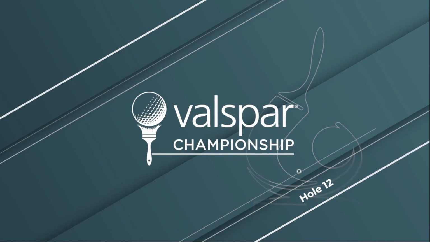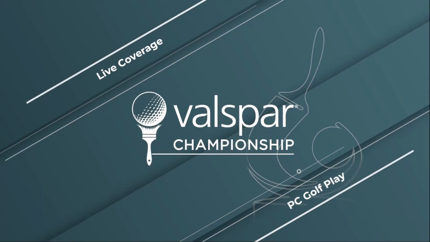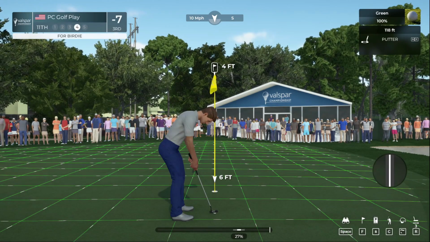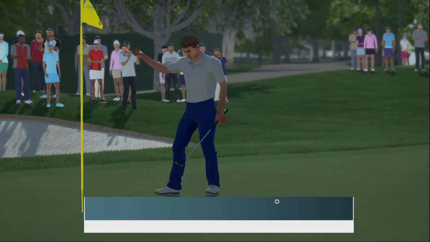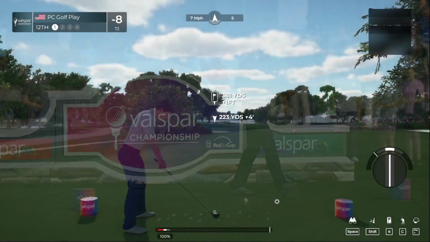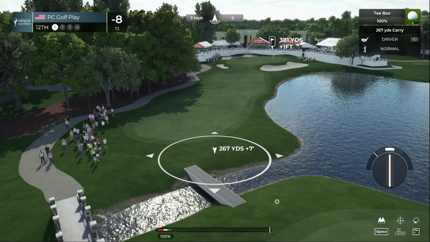John, talk to us. What have you got for us? Well, I'm following Kevin Kisner at the moment. He's on number 12. This putt to move into a share of second place. And that will drop in for birdie. And with that, he'll move to 8 under par. Awesome play. And they'll be feeling buoyed with confidence after that birdie. Here's a good chance to maintain the momentum.